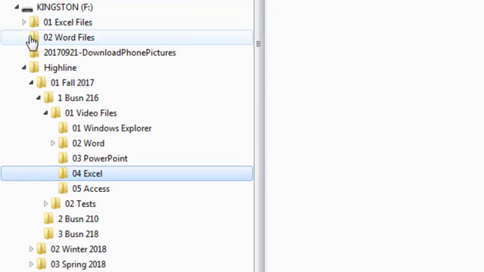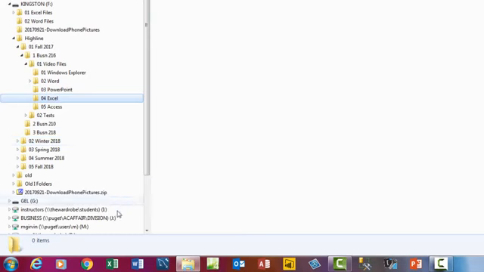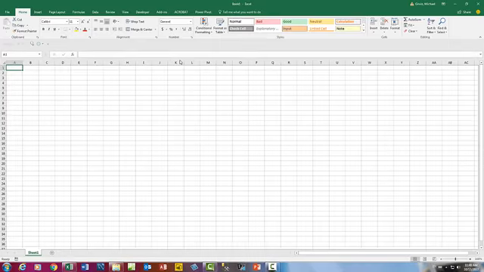All right, I'm going to close this. And here's our system of folders. And of course, now that we're on to Excel, we're going to be saving all of our files to O4 Excel. Now let's open up a blank Excel workbook. I'm going to click on the green X. Now, just as in Word and PowerPoint, the blank workbook is highlighted. I can either click with my mouse, hit Enter, or use the Escape key. And here's our blank workbook.